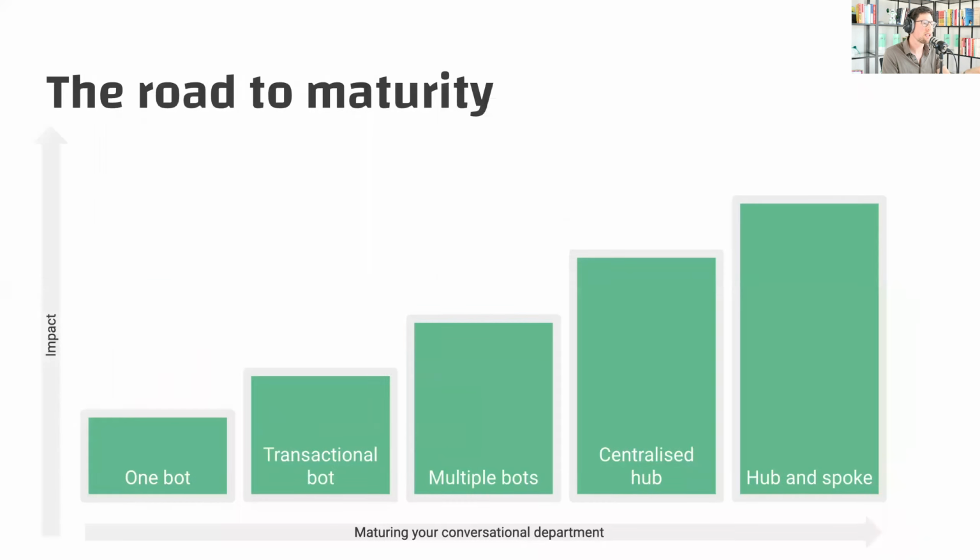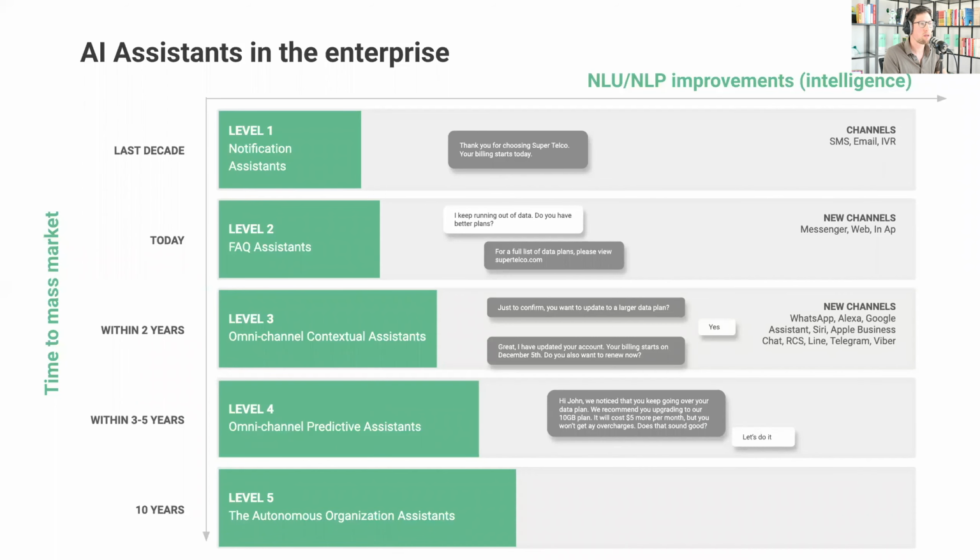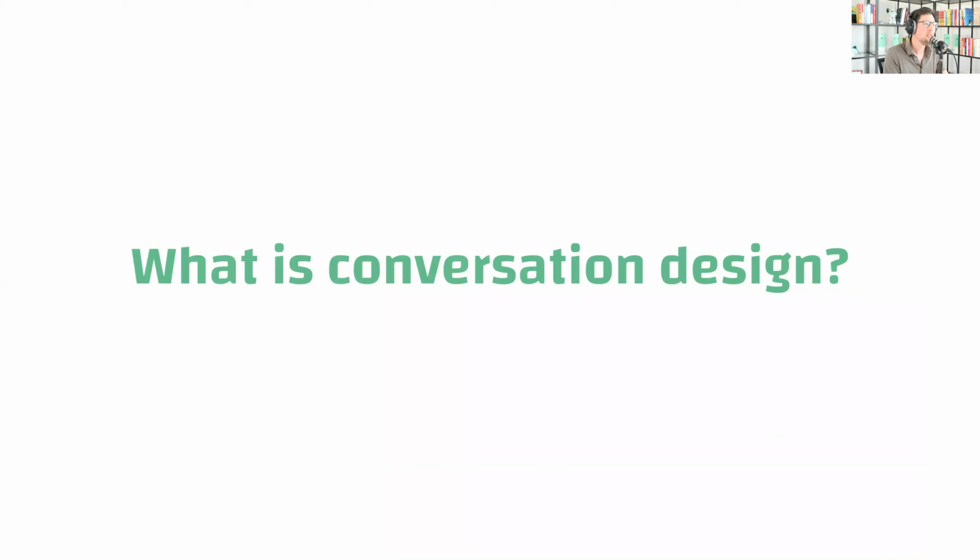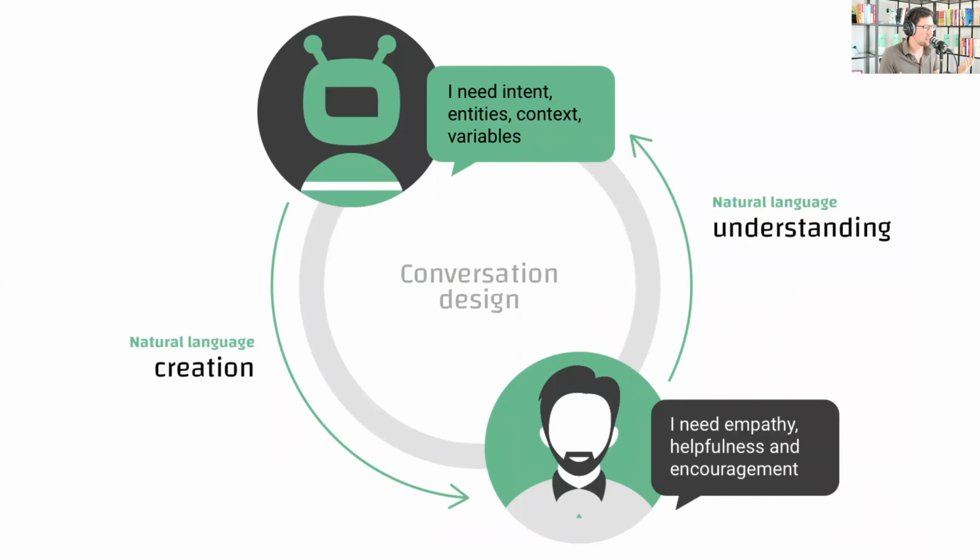So combining this maturity model of what the organization looks like with this development within AI sets the foundation of what we're actually talking about when we talk about conversation design, right? And everybody knows this slide, what conversation design is, right? So at the end of the day, we're still having a conversation between an artificial brain and a human brain, right? And both these brains have their own limitations, their own capabilities, their own superpowers, and their own needs, right?